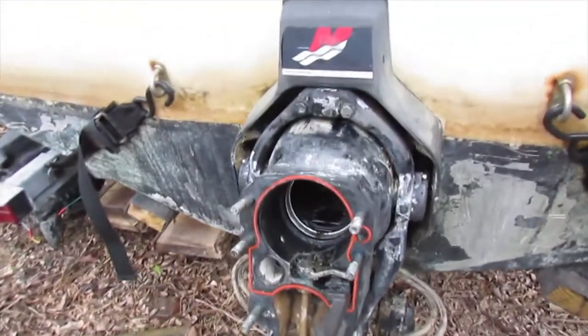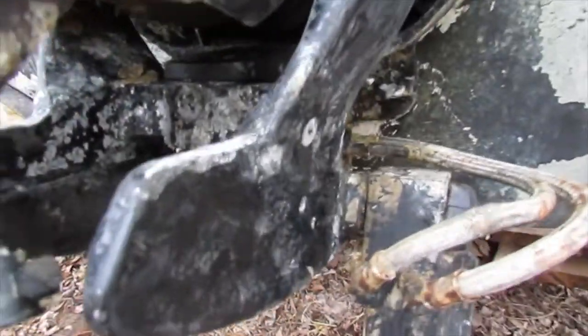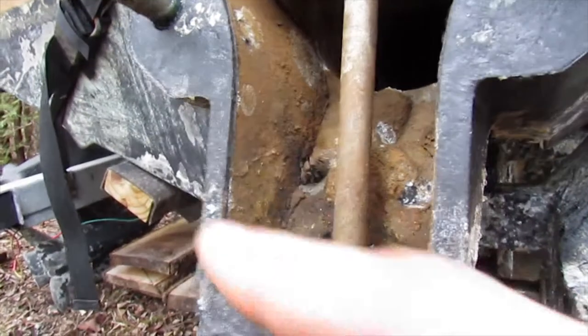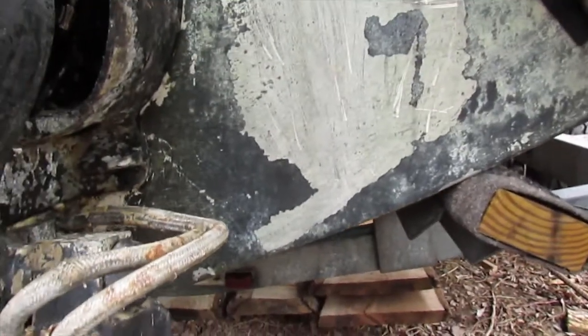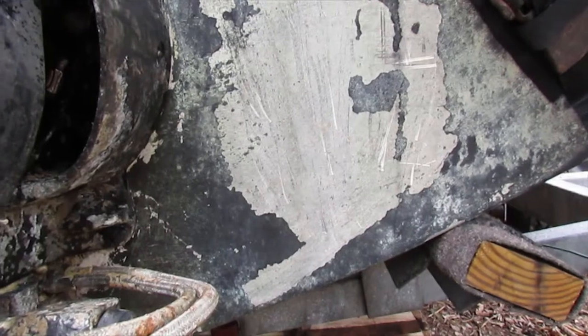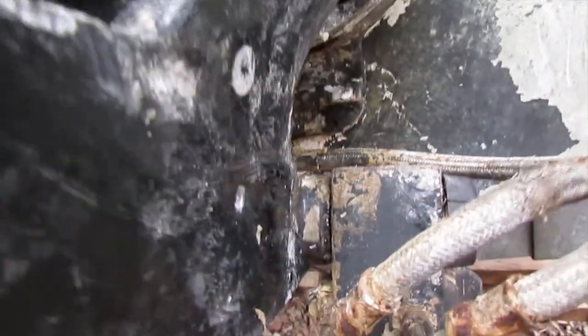Alright, we've pulled the drive off. This is what we're left with. I am suspecting that my stiff steering is coming from the hinge having all this marine fouling on it. The boat, luckily enough, doesn't have any of that, because it has anti-fouling paint on it. That's beginning to come off right there, but I think I'll paint some new stuff on there. But the fouling on the drive is pretty bad.